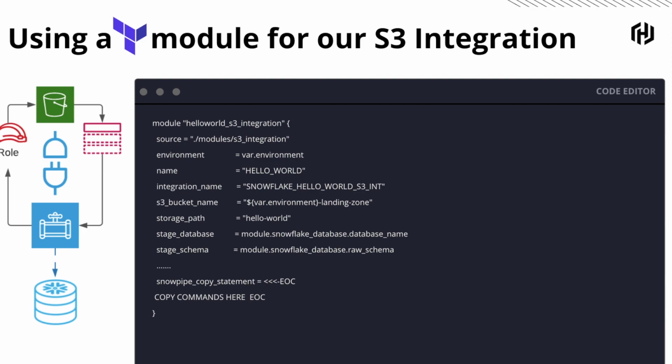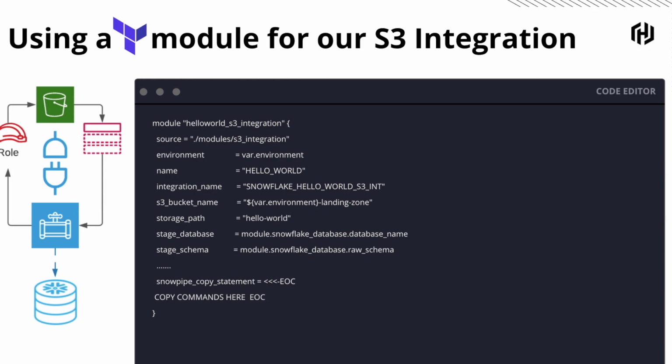Then we create an S3 integration for our Snowflake to be able to connect and pull that data. In this case, we write a reusable module that creates an IAM role that has access to the S3 bucket, adds the Snowflake ARN and external ID, creates a Snowflake storage integration that references the AWS role ARN, creates a Snowflake S3 stage that connects to an S3 bucket, then creates a S3 bucket notification to poke Snowflake via SQS, and creates a Snowflake pipe that is notified by the SQS for any changes that happen in the bucket and copies that data into the target database.